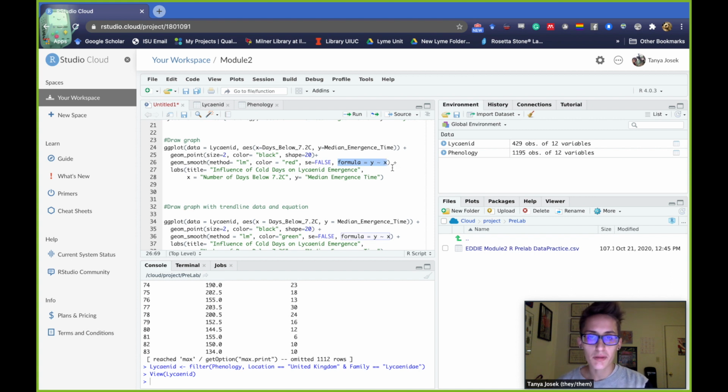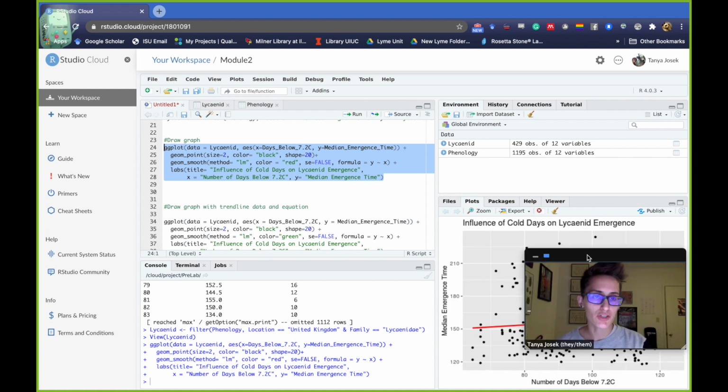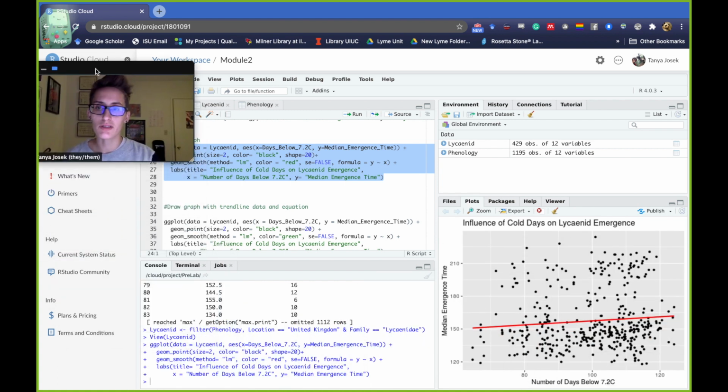And then another plus sign, and we have labels. Following that is the title, whatever we want the title to be, comma, whatever we want the X label to be, and then comma, and then whatever we want the Y label to be. Again, it's really important that you have these quotation marks. If you delete any of the quotation marks, it's not going to show up for you. So just so you know, the quotation marks are important. So if I highlight all of this and click run, we're going to see a graph show up, and I'm going to move myself up into this corner for now.